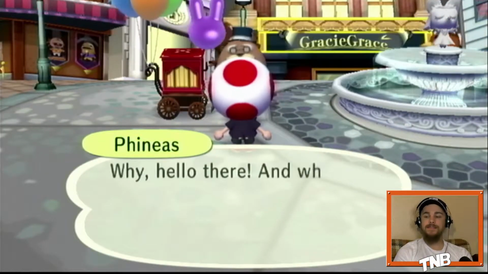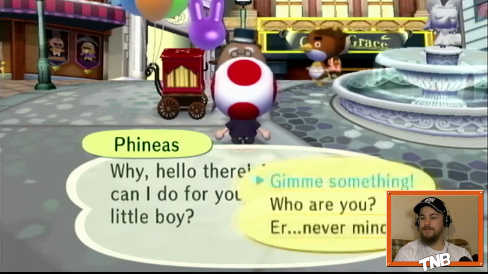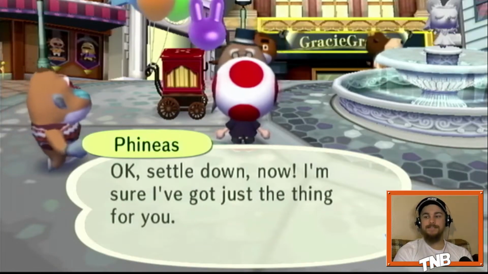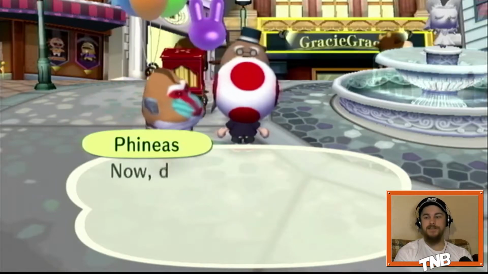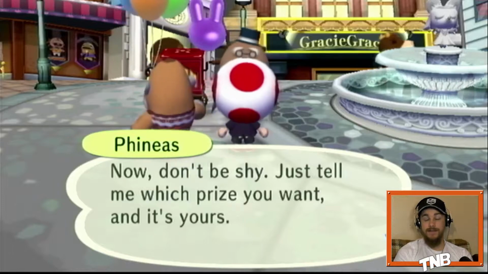What's up, Phineas? Why, hello there. And what can I do for you this fine day, little boy? Give me something. Okay, settle down now. I'm sure I've got just the thing for you. Now, don't be shy. Just tell me which prize you want, and it's yours.